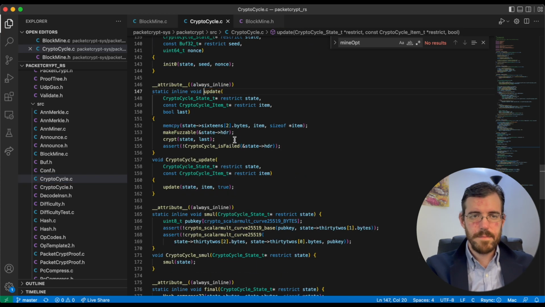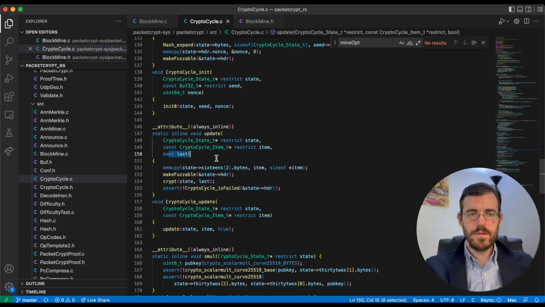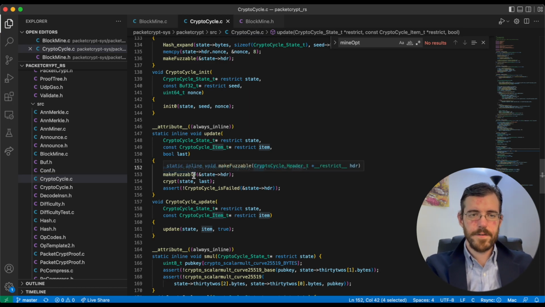So we'll go to update. What is update? This is where we take the item, that is the announcement, and we take our state, which is our work buffer. We need to make a difference if it's the last one. And what we're going to do is copy the item into our state. We're putting it at 16s2, so that is byte 32 plus 1024 bytes. So we're starting at byte 32 and going forward by 1024 bytes, and that's what we're going to write into our buffer. Then we do make fuzzable and then crypt.